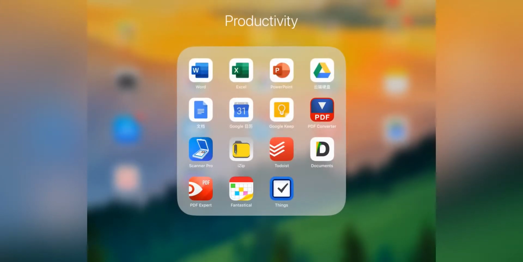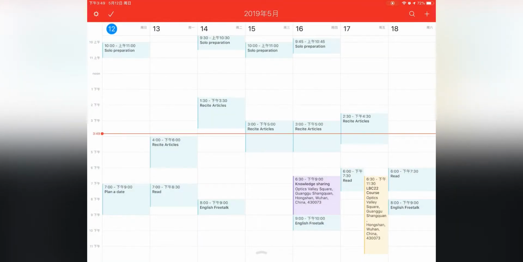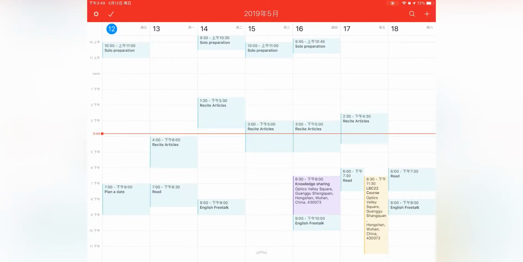And then I have Fantastical here, which I use to plan out my day, like the different kinds of events happening in my day. I put them on my calendar using Fantastical.